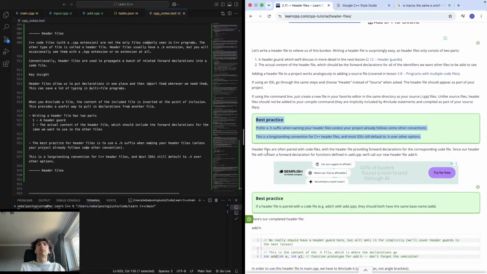Header files are often paired with code files, with the header file providing the forward declaration and corresponding files.